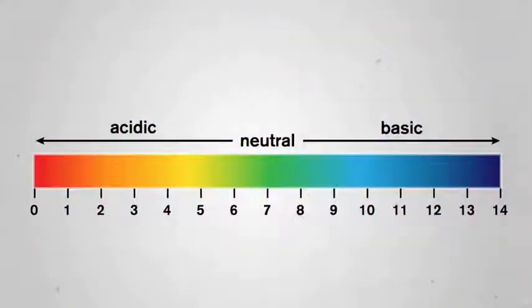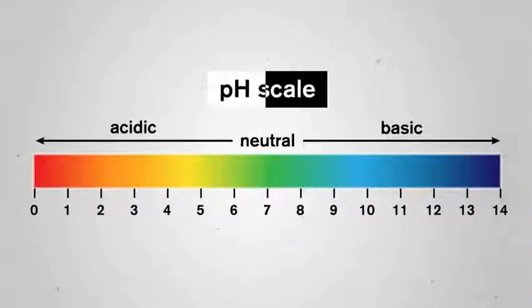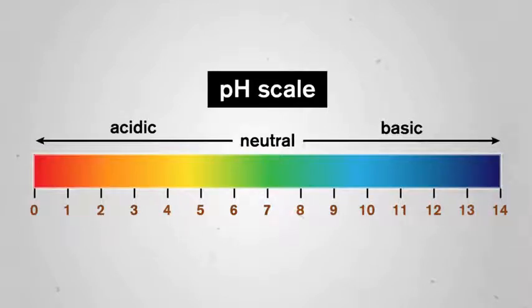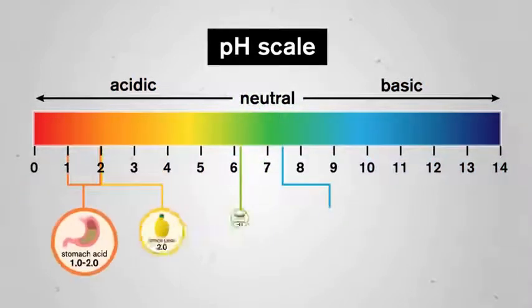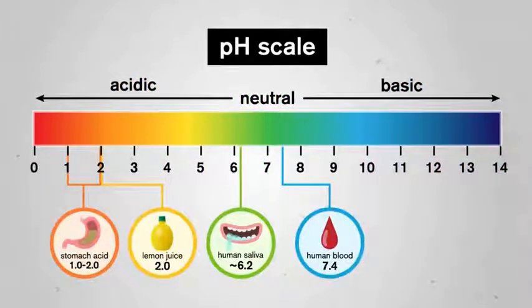To better understand neutralization, we can consult the pH scale, which defines the characteristics of all kinds of acids and bases, depending on how strong they are, from a scale of 0 to 14. Anything with a pH from 0 up to 7 we classify as an acid. Anything greater than 7 is a base, with 7 being neutral. To give this some context, let's plot some common substances we've talked about throughout this series along the scale.